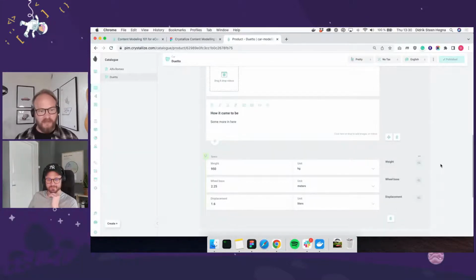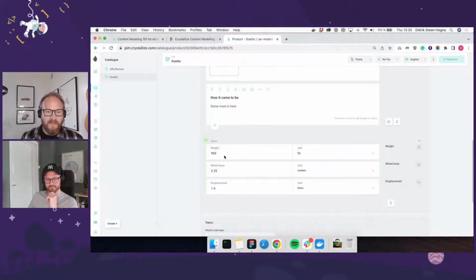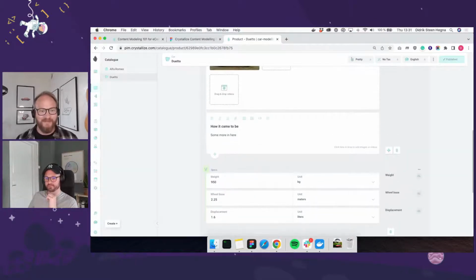It's not just content that is displayed on the website. You know the actual units of the weight. So this is 950 kilos, and then you could, for example, quite easily compare a lot of different cars. And this is where you could also add other performance specifications like acceleration, horsepower, and all of these things. Other specs could be environmental specs, CO2s, etc. Because this is a vintage gasoline car, just to take a very, very relevant car example.